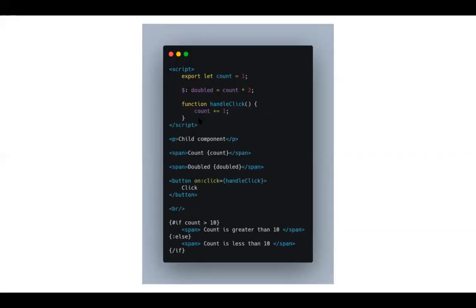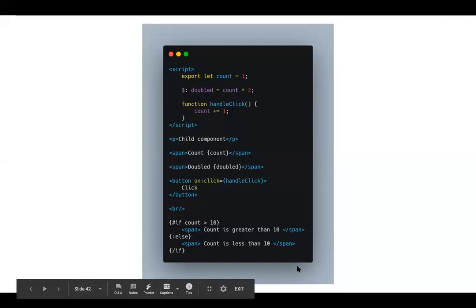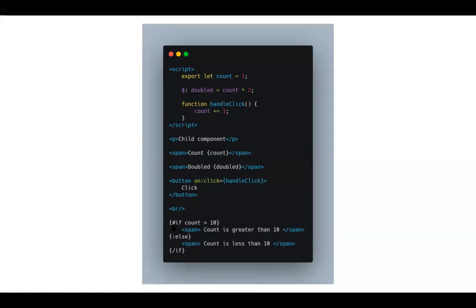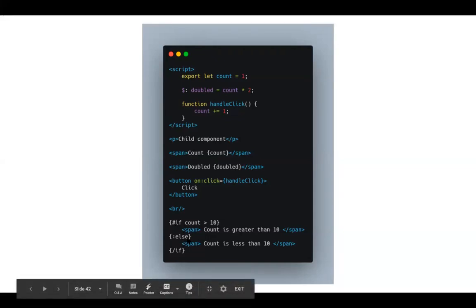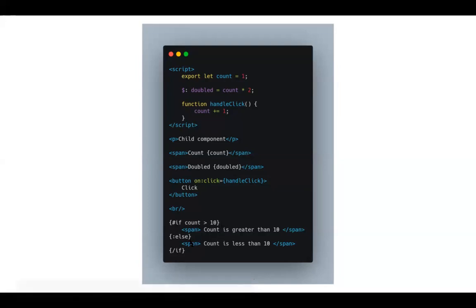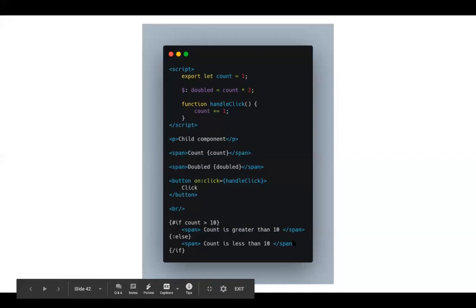And markup logic. Similarly to how in React.js we can use logic within JSX, in Svelte we have logic which can be used in the markup section with markup logic. So here we have {#if} and {:else}. This is just an if-else statement in markup. If the count is greater than 10, we are showing this markup, and else, we are showing this particular section of the markup.